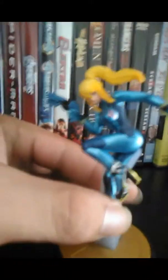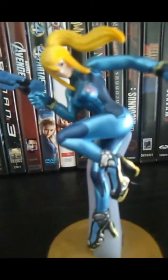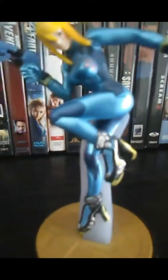She's kind of dusty, let me blow her off. Okay, there she is. Pretty cool, I like the metallic they used for the Zero Suit. It really looks like it's made of that, I guess, leather or rubber. That skin-tight suit that she wears. That shiny suit that she wears.